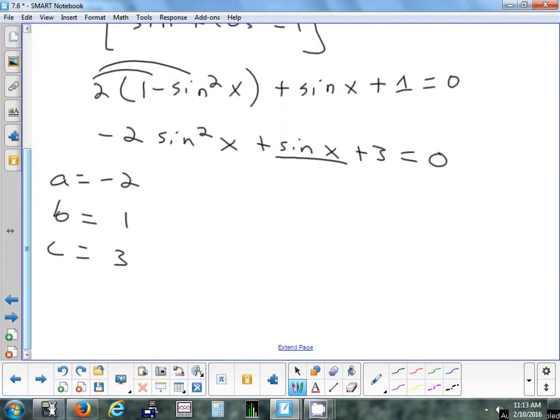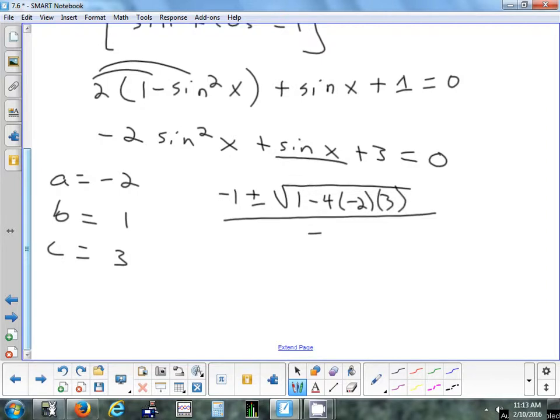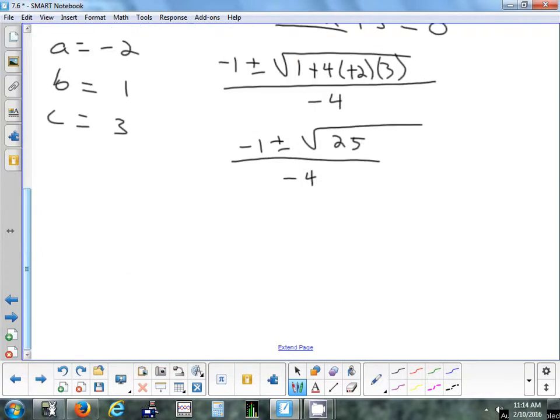All right, so we get negative b plus or minus the square root of b squared minus 4ac, all over 2a. So we're going to get minus a minus becomes a plus. 4 times 2 is 8. 8 times 3 is 24. 24 plus 1. Yeah, so that's nice. Because this is working out nice, we might have been able to factor this. But if you'd rather not factor, just use the quadratic formula, that's fine too. But this one probably would have factored.